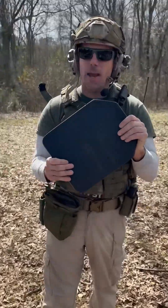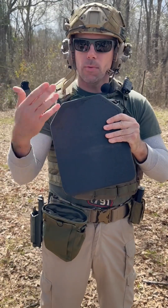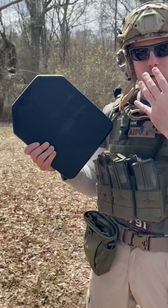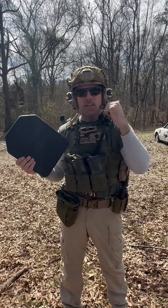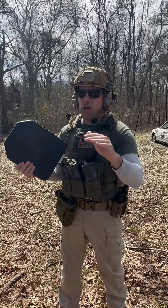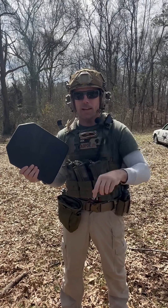What we're excited about to see today: steel has been phenomenal for taking rounds, but the spalling has not been very great. RTS now has a spalling material that they're putting on here. We're going to go through some 55-grain 193s, 62-grain 5.56, a .308 and a .308 AP, and a special EPR 5.56 penetrating round.